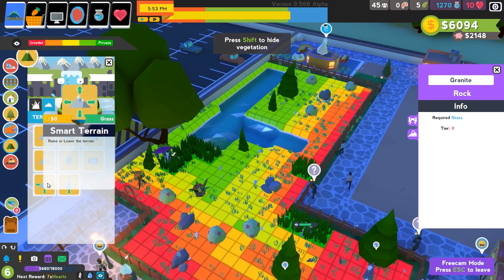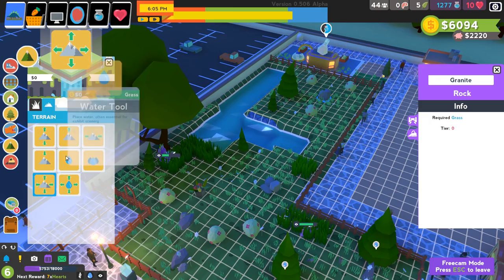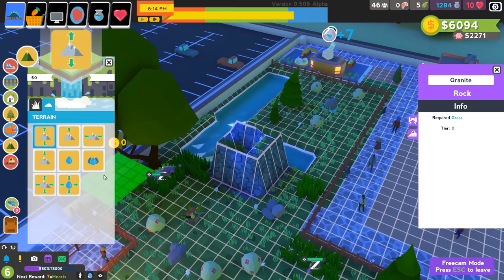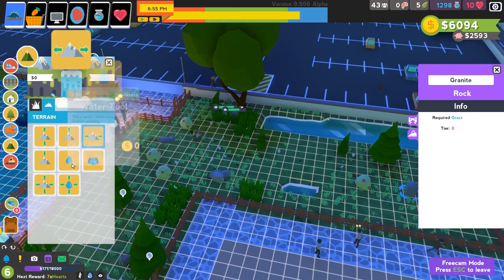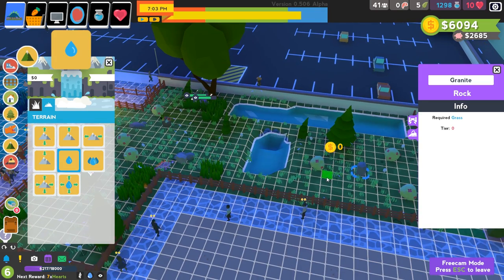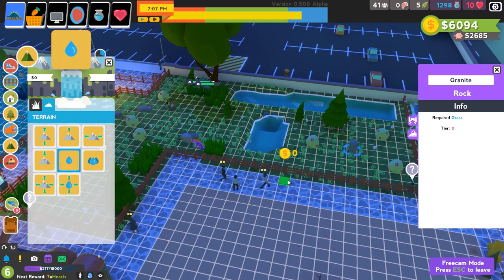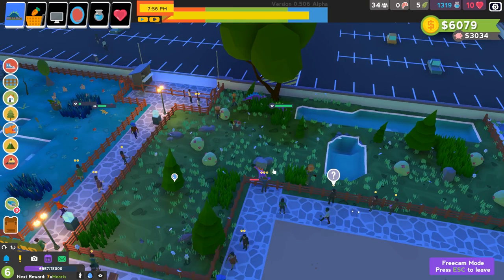If I can figure this out. Smart and lower. Ooh. Oh, I didn't want that other side. Okay. Uh-oh. I messed it up. There we go. I flattened it. That's kind of a cool tool. And we'll bring this across. There. So they have a little walkway they can walk across. A little pond. And it looks good. So I think everyone's happy in here. All the dinos seem happy.